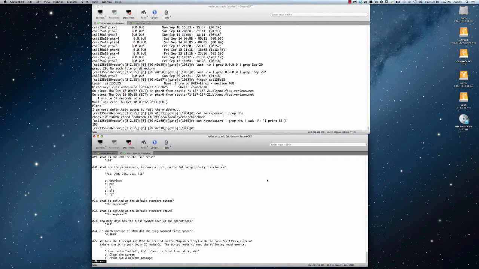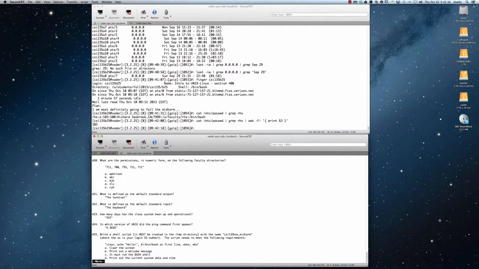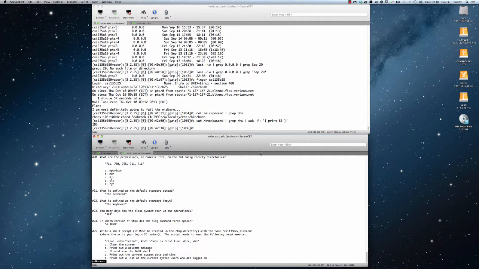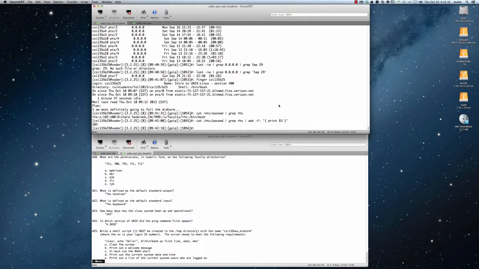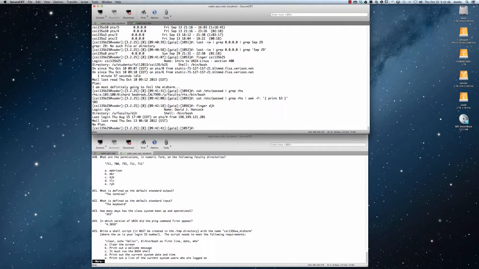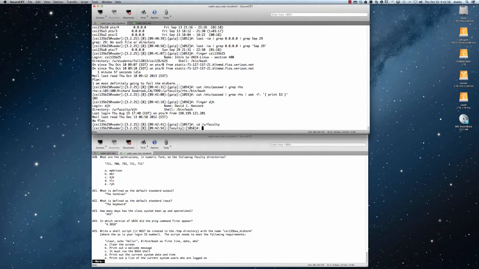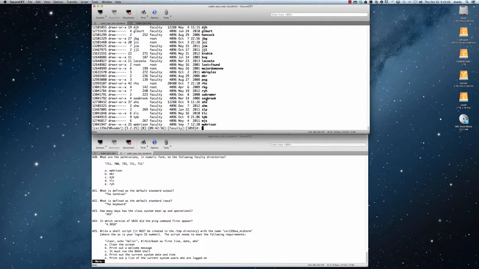Okay. What are the permissions in numeric form on the following faculty directories? Now, this one required you to try to figure out where the faculty directories are located, but you've been given the login IDs. So if I use the finger utility and let's try DJH, you can see that it shows you the directory, right? So you know that the faculty directories are in /u/faculty. So if I cd to /u/faculty and then type ls -lai, we'll get a long listing here with lots of output.